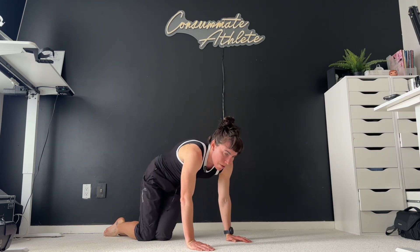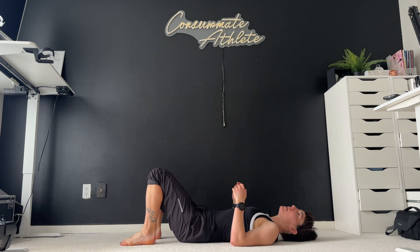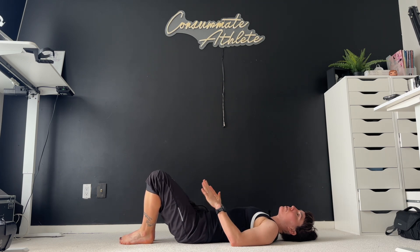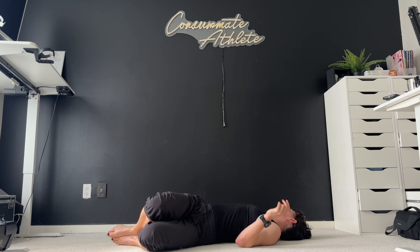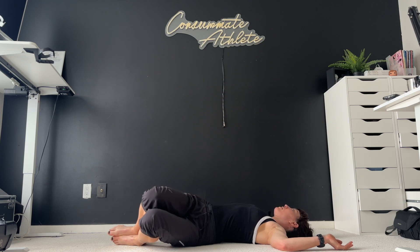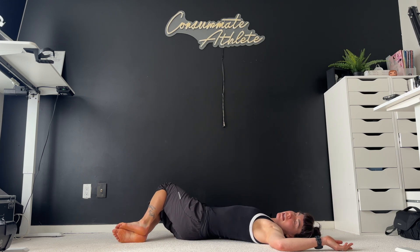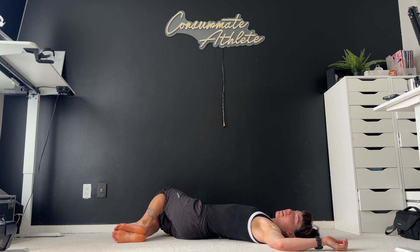And then slowly make your way back on over to your back. We're going to lay down like we did for bridge, but we're not going to do another bridge. We're just going to drop our knees down to our left side and look over our right shoulder. Arms can come out in a T or a cactus shape. Just breathe. And then slowly bring your legs over to the other side — drop them to your right as your head comes over to your left. Think windshield wiper. Just ending with a really nice stretch on our spine — picture it like you're wringing it out.